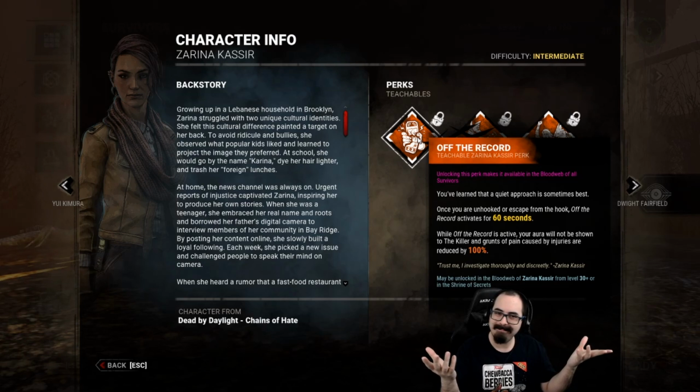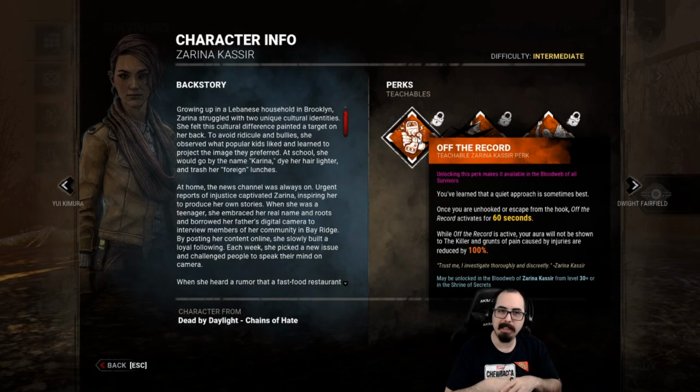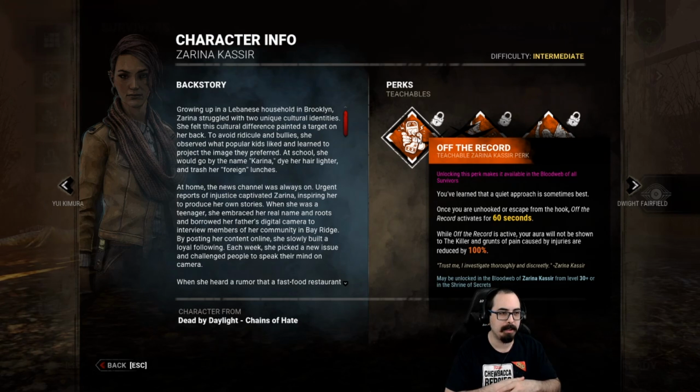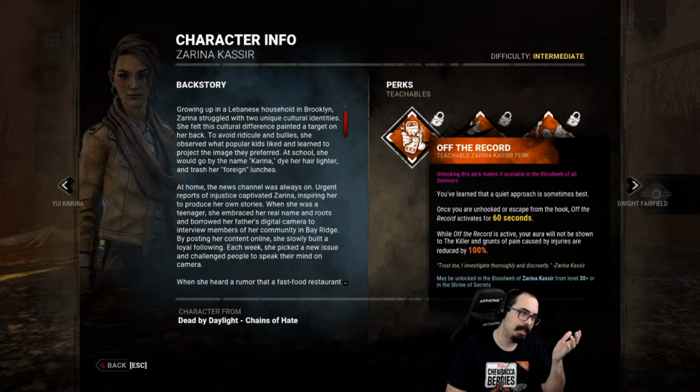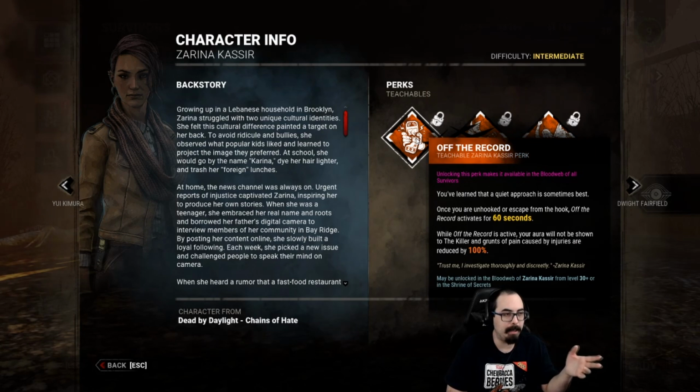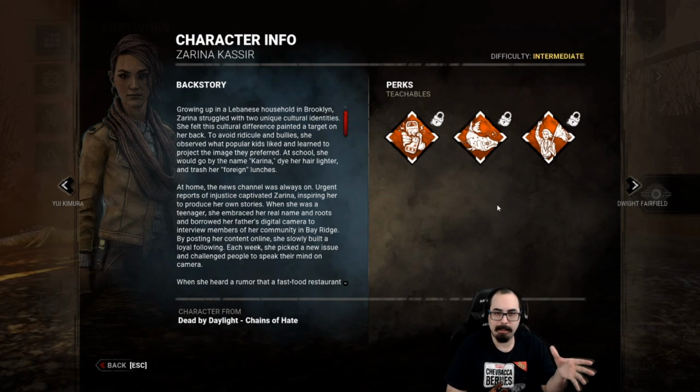I don't see why you would want temporary. You could just run Iron Will and always have the effect of Iron Will. Distortion I can see being useful, as this one works for 60 seconds, but unfortunately it's situational at best. And again, some of the best survivor perks are not situational; they're just always consistent.